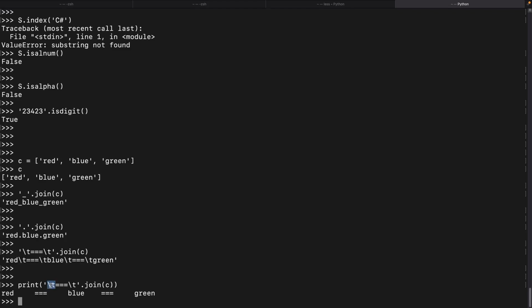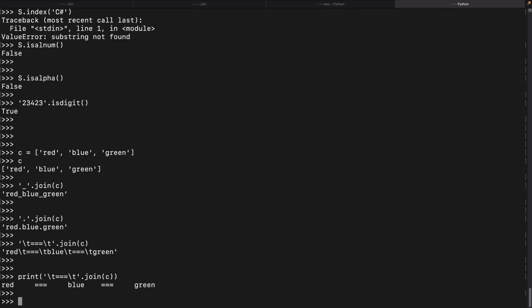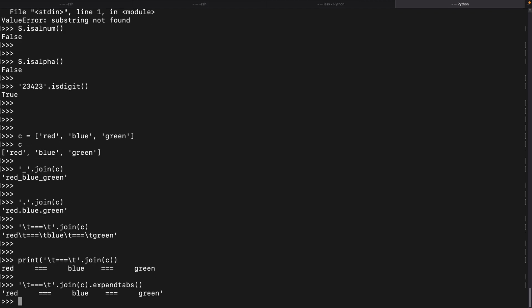Basically I can expand tab here also, because we can change the method calling. This is the output, and on top of that we call expandtabs. See this one.